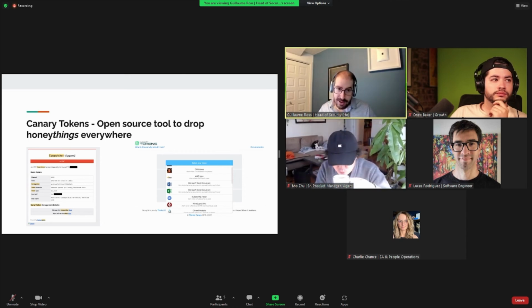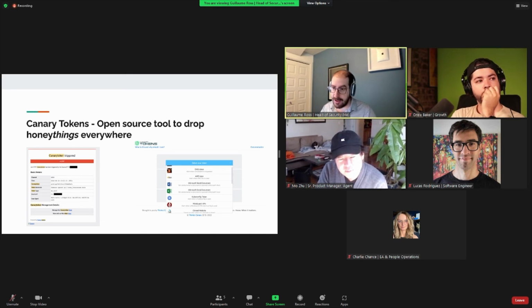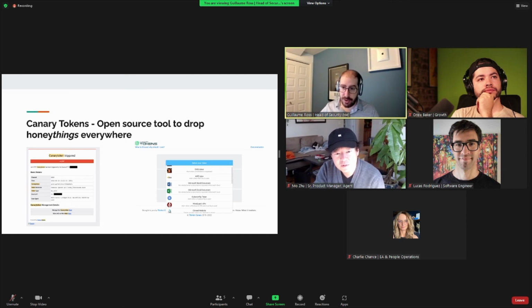That's super useful if you sprinkle real file servers with these types of documents that people would never open. And then you get an alert when someone does, right? That means someone's on your server, and then you know their IP address. How does it know the IP address? Well, similar to pixel tracking, but it even goes further than that, where let's say I open that Word document on a system that is firewalled from the web, right? Can't go to the web.